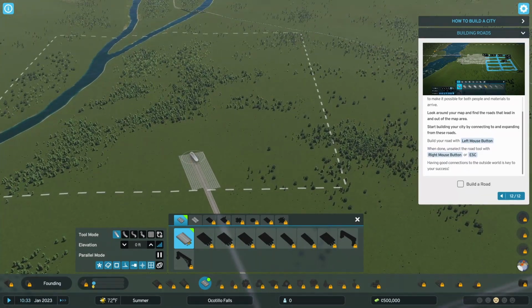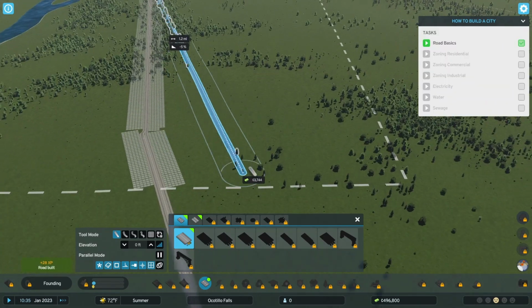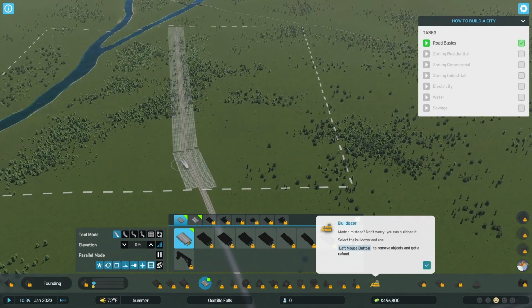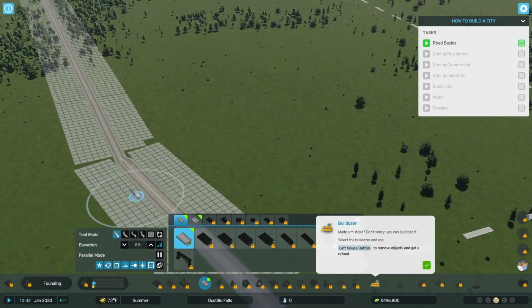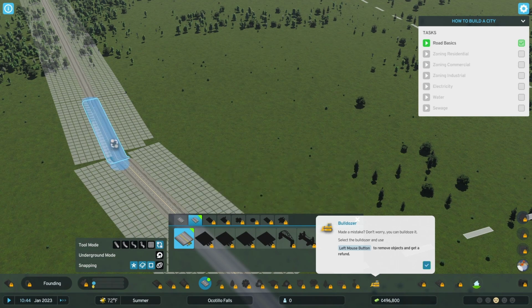Let's just do a basic one for right now since we're just learning, so let's go like that. Ooh, I don't like the look of that right there. There we go, I think. I don't know. Is it because... oh, hold on. I gotta get used to the controls. Is it because they placed a different road? Oh, that looks better.